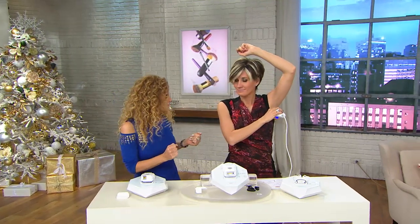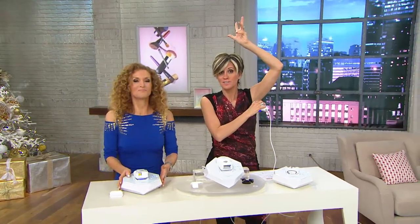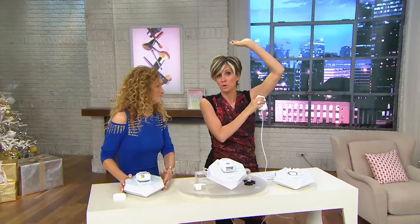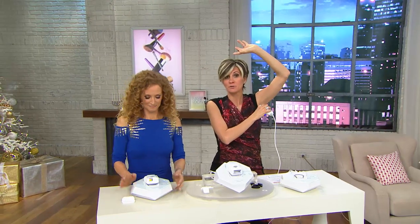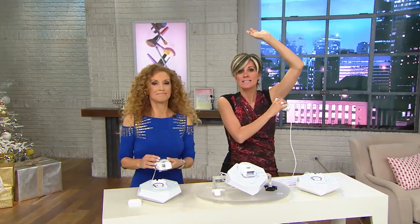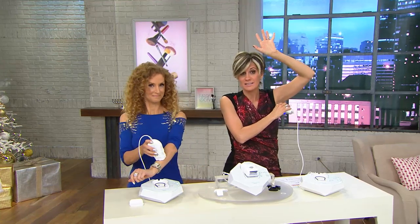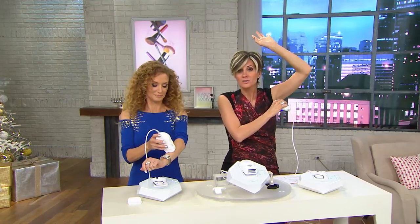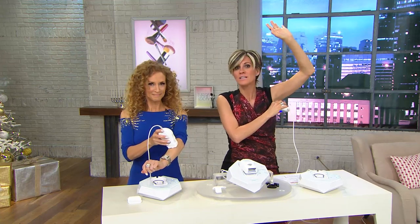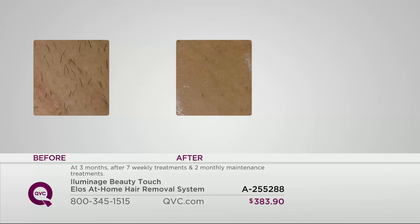If you're a woman and you've tried something far more invasive than waxing, shaving, or plucking to try and get rid of hair for good, you know most of those come with a 'no pain, no gain' one-liner. This does not hurt. It is patented, it is FDA cleared, and if you use it once a week for seven weeks, you'll find before-and-after pictures that will truly amaze you.